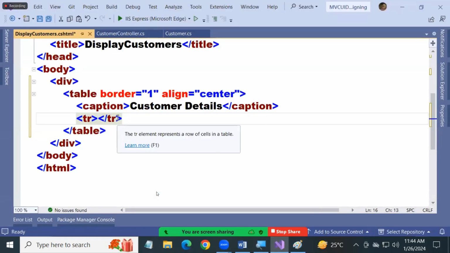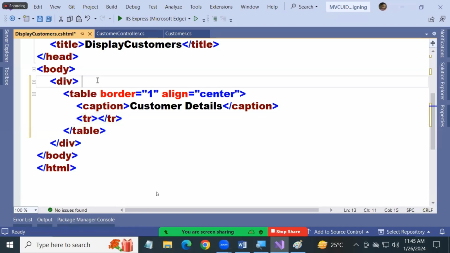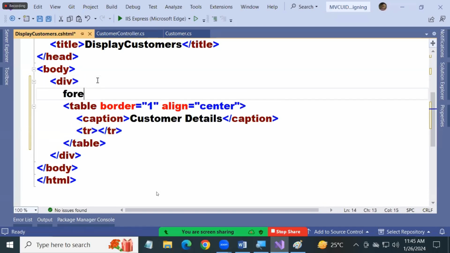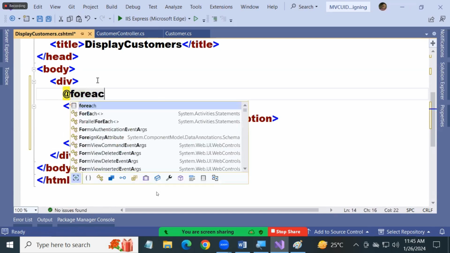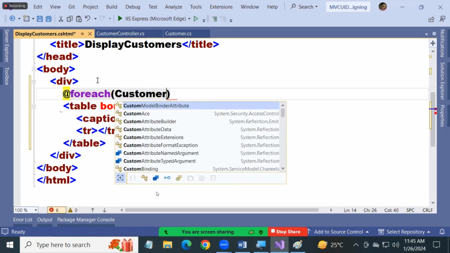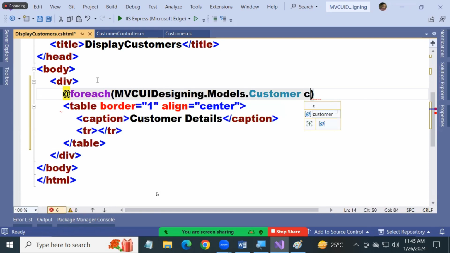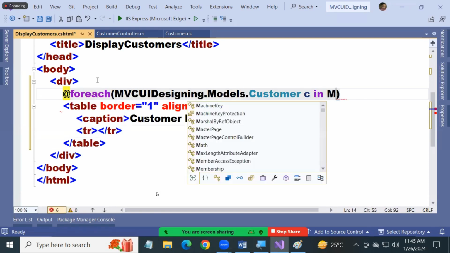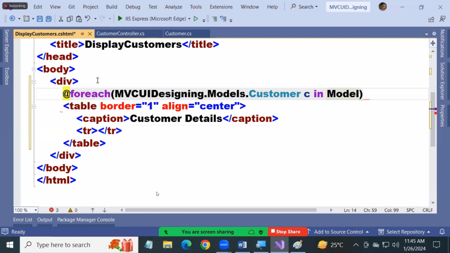Okay, watch. Now every record should be shown as one table. Array, one record, six records, six tables have to come now. Every record should be shown as one separate table. Okay. Foreach, at the rate foreach customer c in. Model is a list, remember.